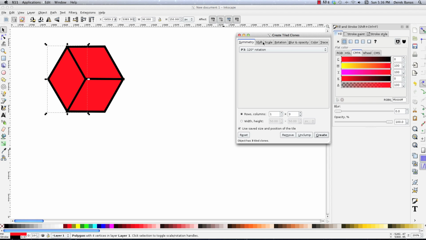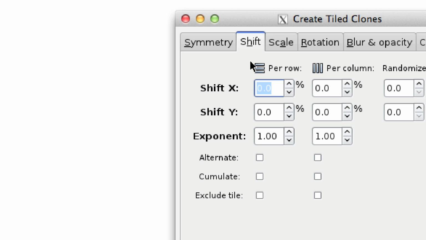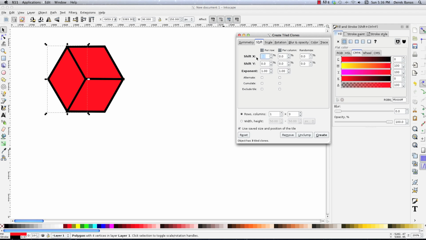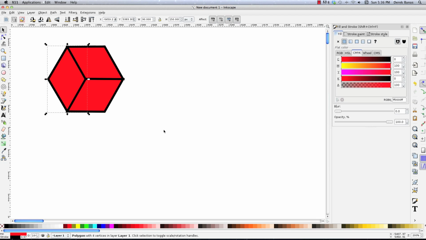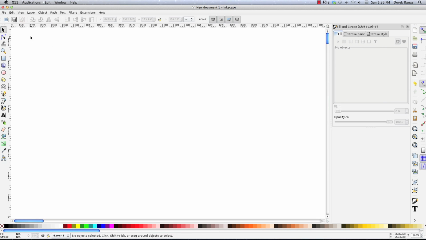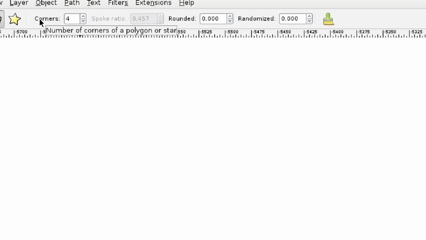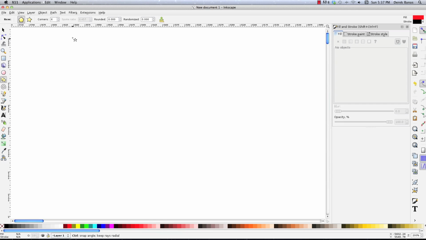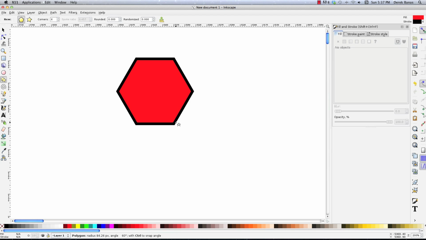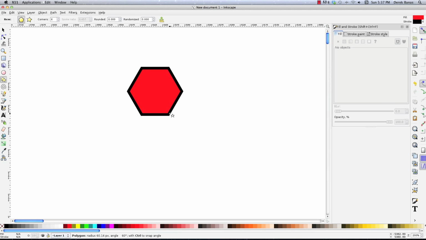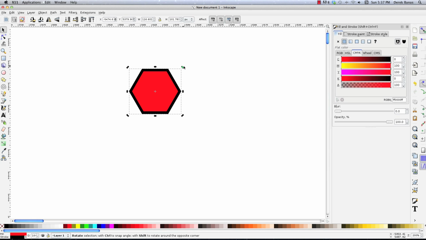Next thing I want to explore is the Shift tab inside of this and how it's going to change the look and feel of everything that we're going to be using here. And I'm going to close this, and instead what I'm going to do is draw a hexagon shape. So like this, there that is. Change the corners on this to 6. There we go. Hold down Control, and there we have our type of hexagon shape. Actually shift this, and then I'm going to rotate it. There we go, that looks a little bit better.